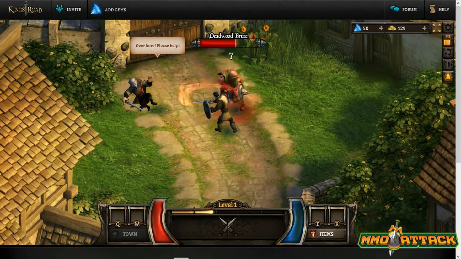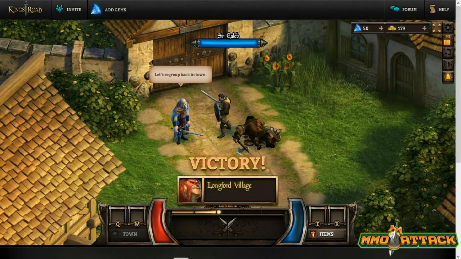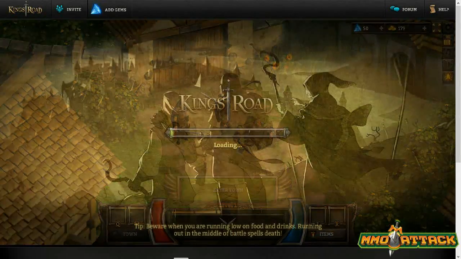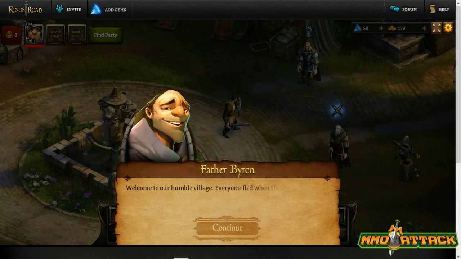And there's a boss creature we got to fight. He takes about 4 hits to kill. And Sir Caleb, victory it says. Let's regroup back in town. So we're just gonna go ahead and click enter town, and we have a loading screen. Tip: beware when you're running low on food and drinks. Running out in the middle of battle spells death.